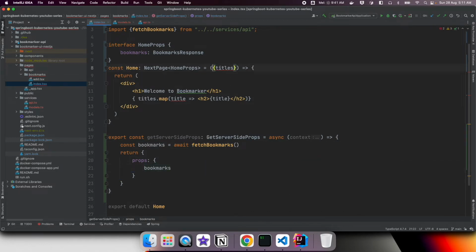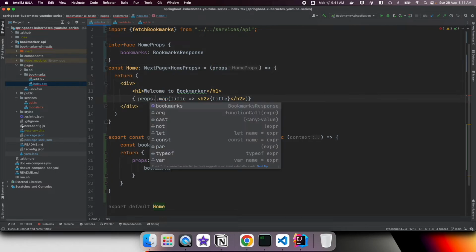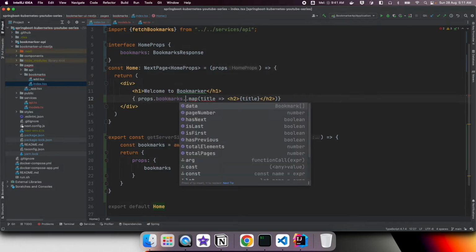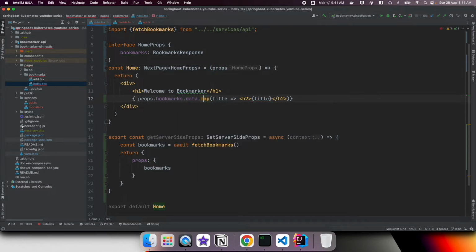Now let us remove this and make it props, and here this is going to contain props.bookmarks.data, and it contains each bookmark, and we are going to render bookmark.title.